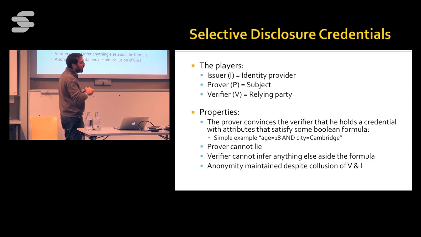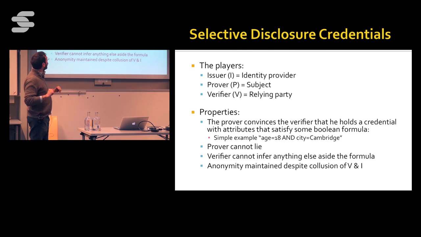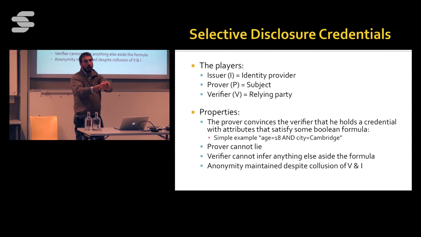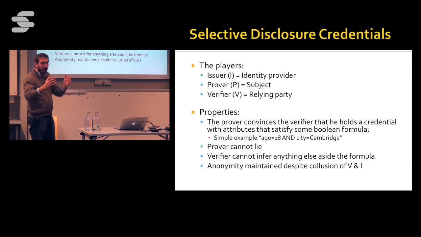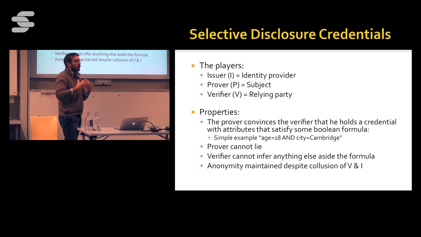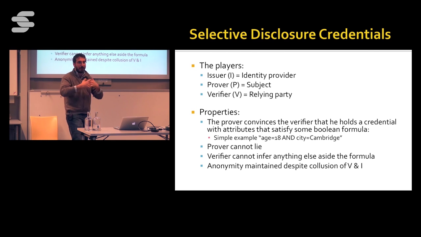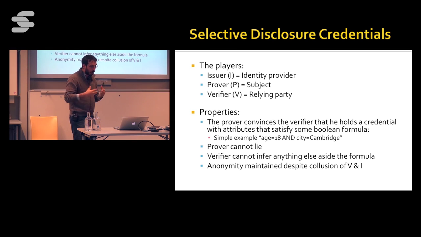As for any identification scenario, and I use identification with my cryptographer hat on, because I'm a cryptographer for this particular talk, we have three parties. We have the issuer, that issues a particular identification document, that is trusted by everybody else to make some assertion about you. We have the prover, which is the person whose attributes are being certified by the issuer. This is usually you when you're about to access a service. And we have a verifier, which is the party that needs to know that you have a certain set of attributes. Okay, so we have these three parties.